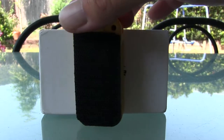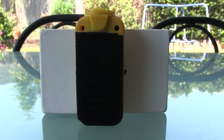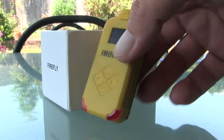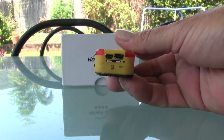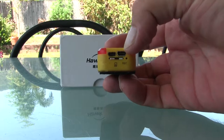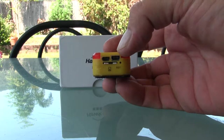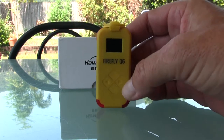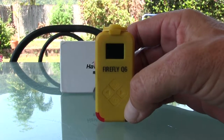So I thought, yeah, it'd be very handy just to be able to put some Velcro on the back of an action camera and make it transportable from plane to plane. And the good thing with this is you can FPV with this camera. It comes with a micro USB cable here, which you can actually connect up to a video transmitter, which I've actually done to the Tundra.